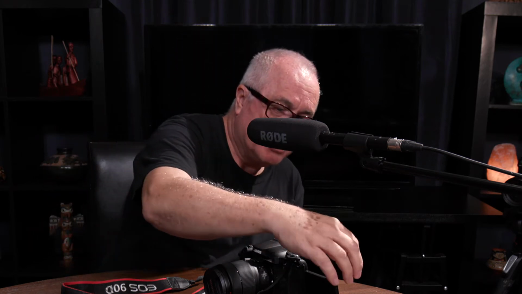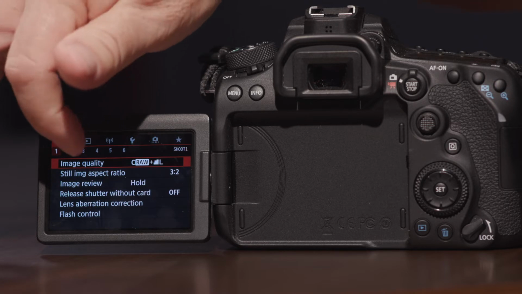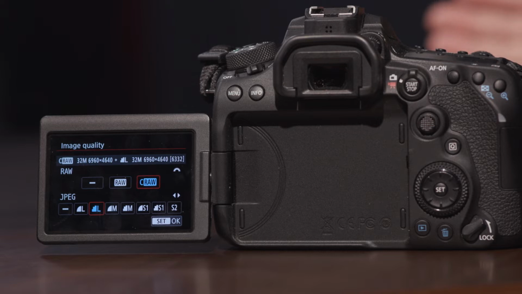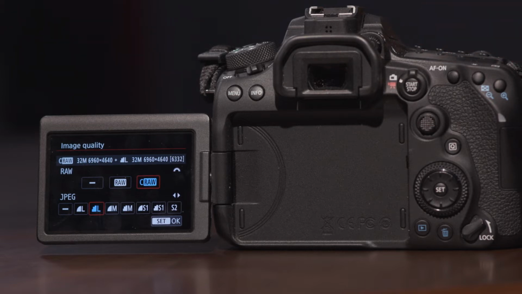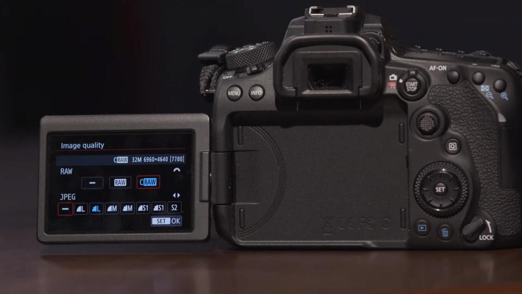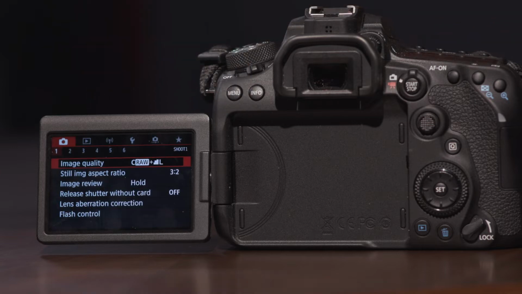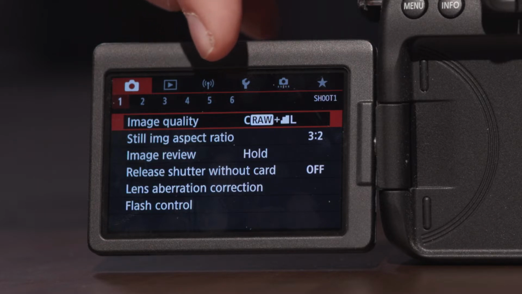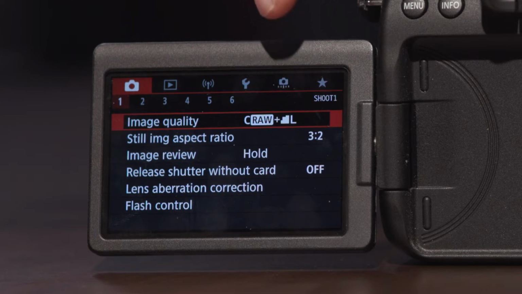A lot of times when people are first working with this menu system in the Canon cameras, they'll go ahead and make a selection. Let's maybe just try it here for an example. Let's say we go in and change our image quality for our still shots. This time we want to just have RAW photos taken and no JPEGs. So we'll select the little dash, and then what people will do is hit the menu button and think that their selection has been accepted. But as we look at the screen, we see that it's still shooting RAW and large JPEGs.